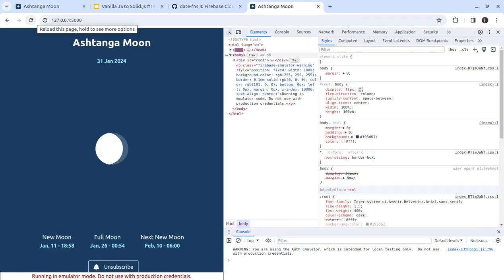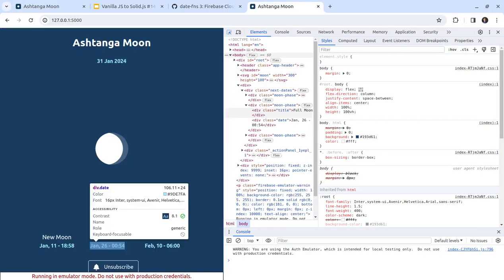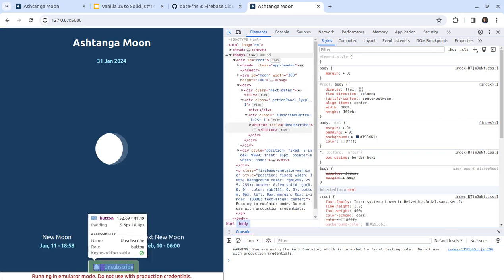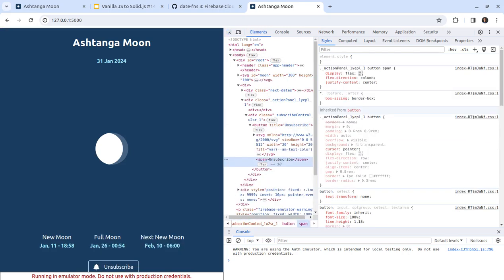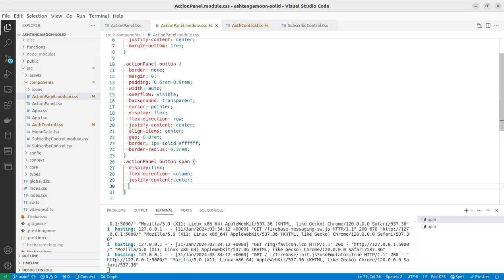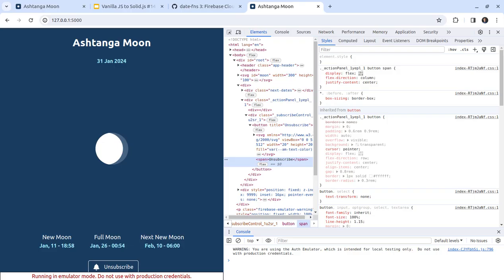It should work better. Yeah, let's see. No, it's still not very well positioned. So what if I add align items center? Okay, see what happens after that.